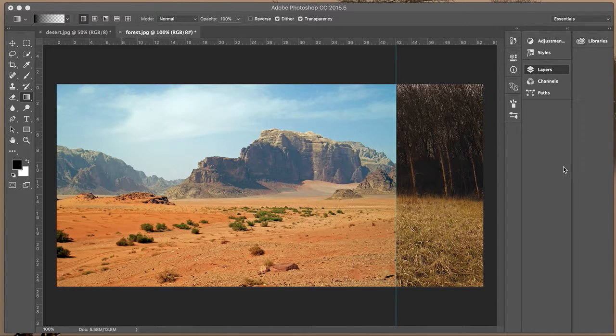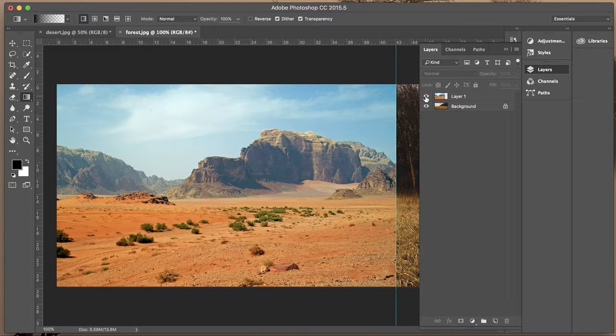I'm just going to show a quick demonstration of how to blend two images together. I'm on a Mac and I'm using the most up-to-date version of Photoshop. That's 2015.5 currently, and today's date is something like September the 21st, 2016. So Taran and anybody else who might be watching, of course, I've got a couple of images here.